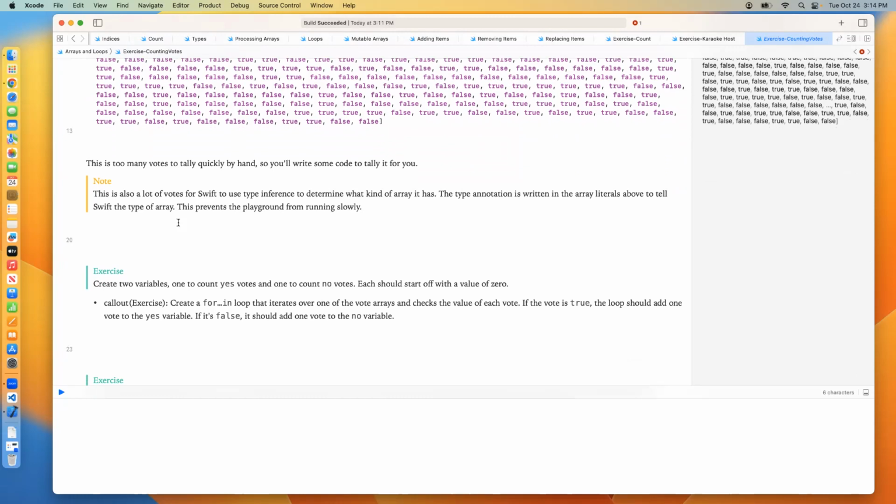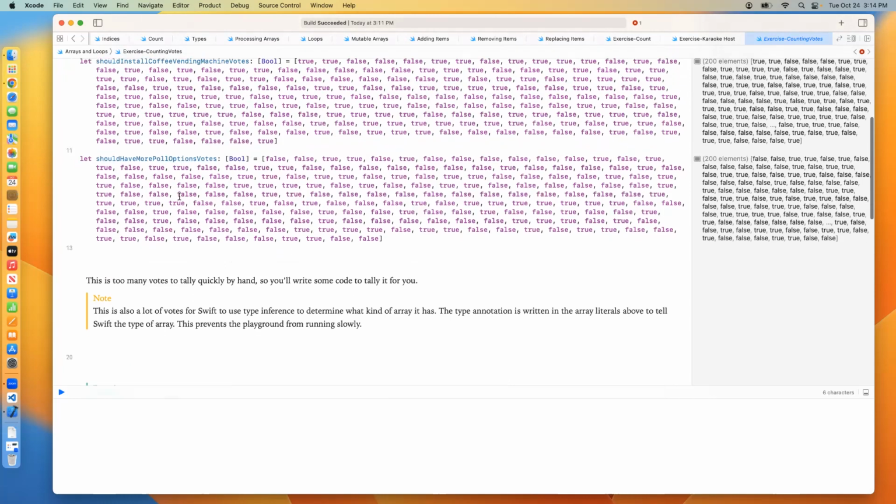And I want you guys to hear that real clearly. So if you're writing a really big, powerful app, and you know you're going to process a lot of data points, if you can tell it what kind of data it is, it's just going to work that much faster because it doesn't have to guess each time.